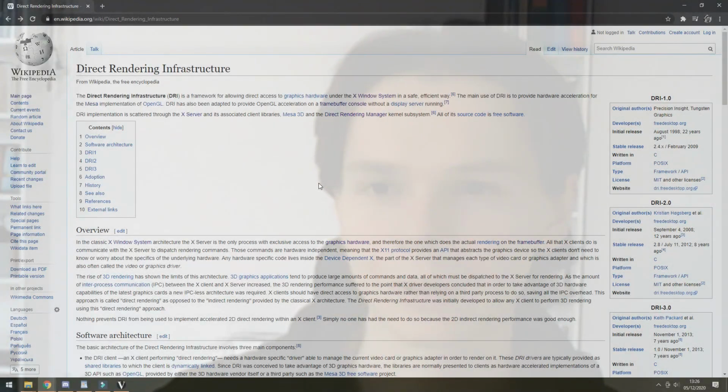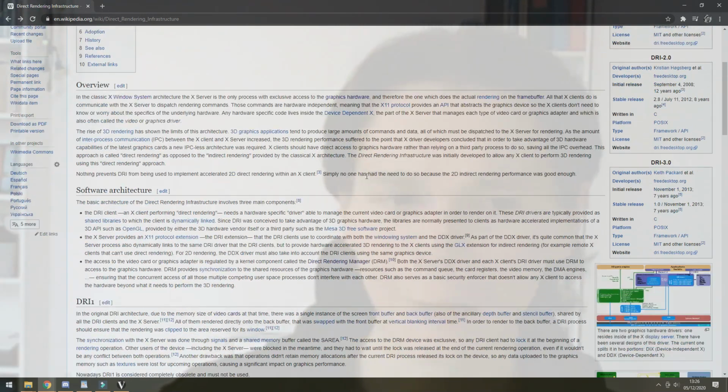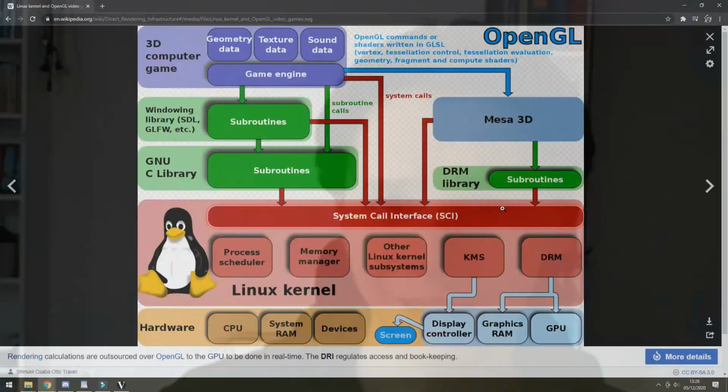Knowing all this historical context, I want to fast forward to 2020 to cover the current architecture of accessing hardware acceleration. I'll help myself with this diagram and follow the path of a hypothetical 3D computer game from the topmost layer to the bottommost layer, which is the hardware. So let's say we have this 3D computer game. It says a 3D computer game, but it can be any application that uses the GPU.